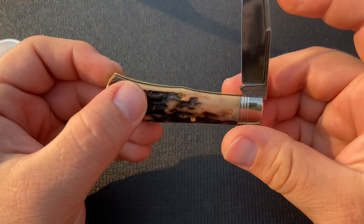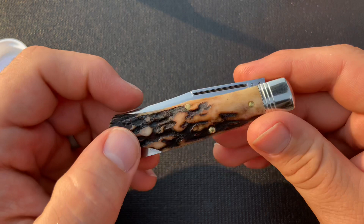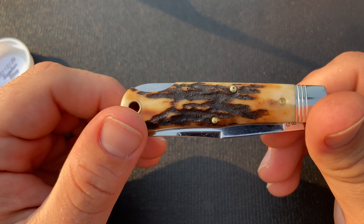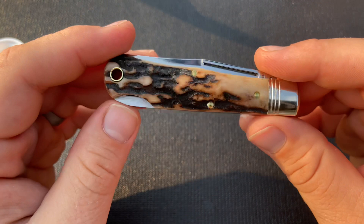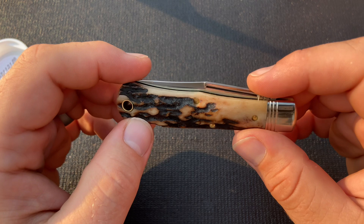Pretty nice snap closed. A pretty nice knife — not a hundred percent perfect with the slight gap there and a very slight amount of forward and back blade play, but really nice stag. That's one of those things that really matters when you're paying for stag — when you're paying a higher price and hoping to get a nice piece of stag, it's really nice when you do. Not sure this one's going to stay with me — might go to a friend — but very happy to have gotten to check it out. If you're looking for one of these, they've been relatively tough to get, particularly in stag.